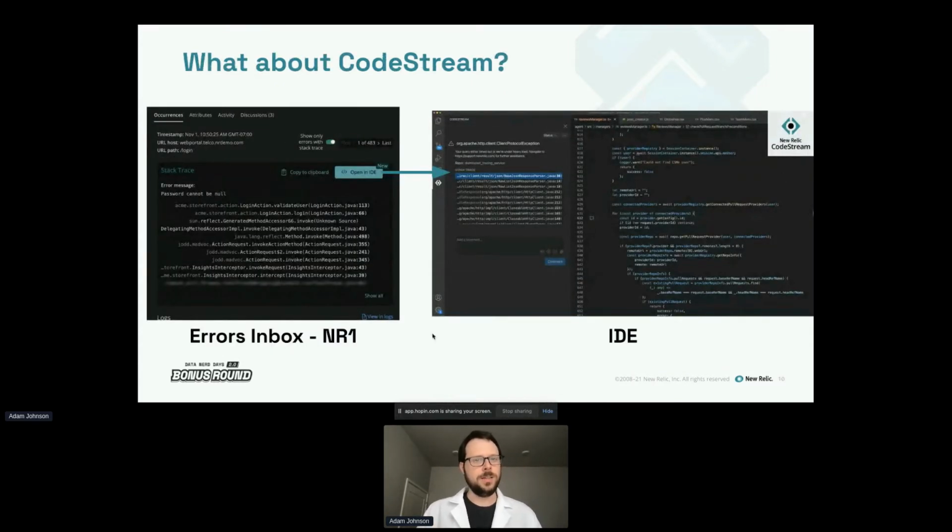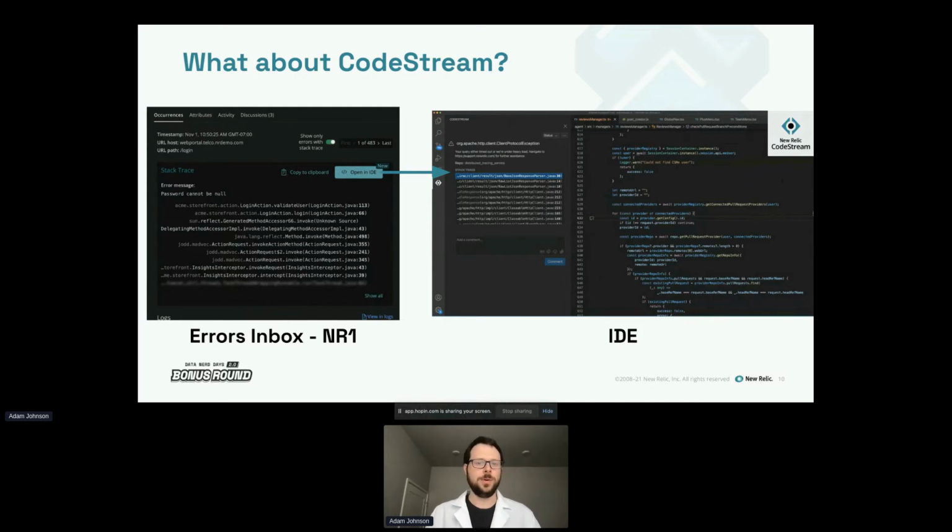But I also want to give a little bit of a teaser for CodeStream. CodeStream, you might have heard, is a startup that we had acquired. It really brings the collaborative experience into your IDE. So if you're using things like Visual Studio Code, IntelliJ, et cetera, there's a plethora of IDEs supported. You'll be able to do things like code reviews, get reviews on code prior to you committing it into the repo, as well as managing Jira tickets.